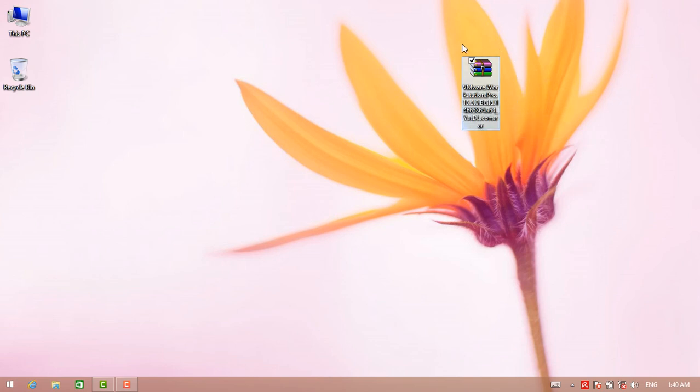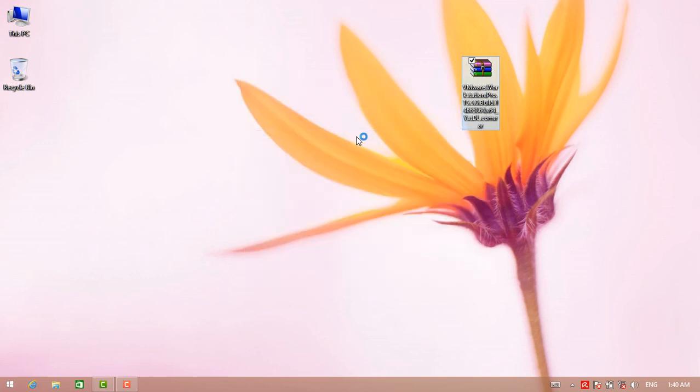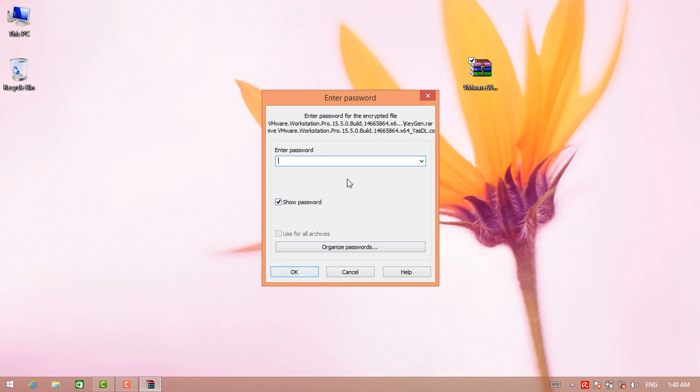As you see, this is a vendor file. We should extract it. Right click on it and extract here. Now it should set the password.